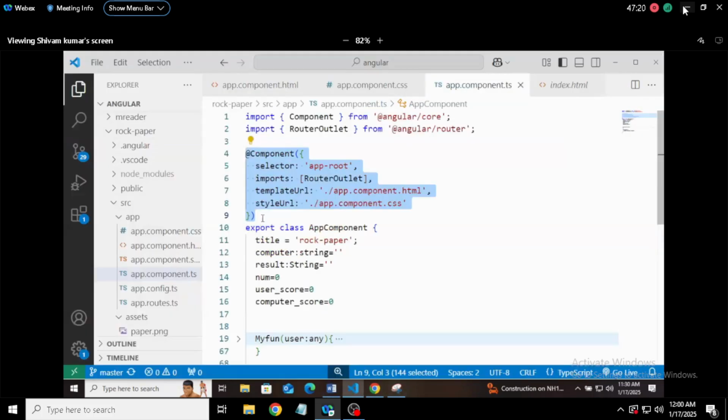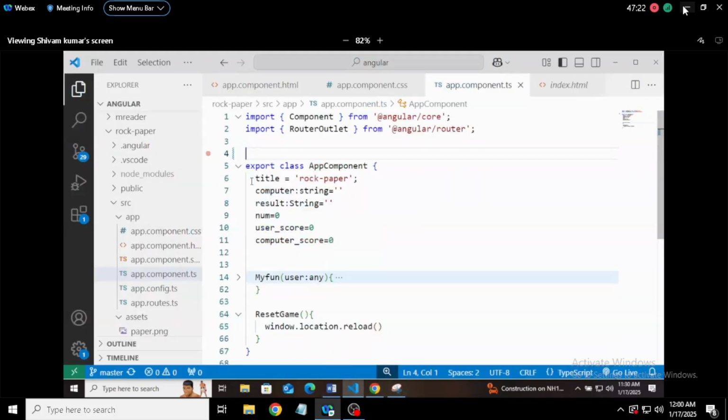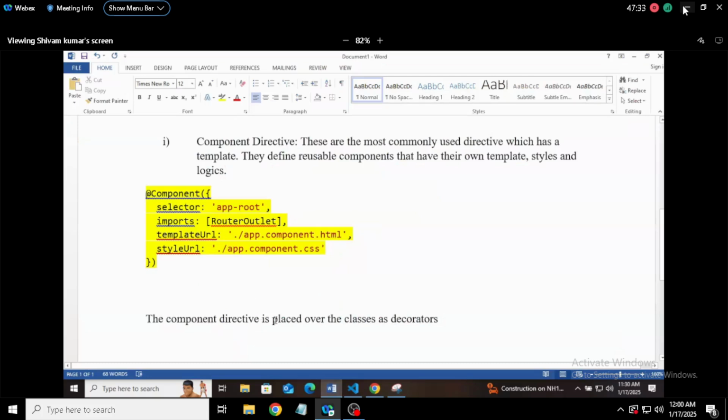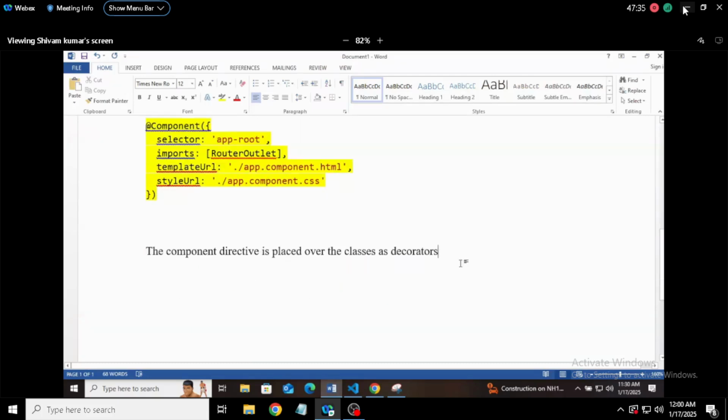Over the class. This is our class, export class AppComponent. Over this, you have to use your component directive. So the component directive is placed over the class as a decorator, and we know we keep @ for decorators.